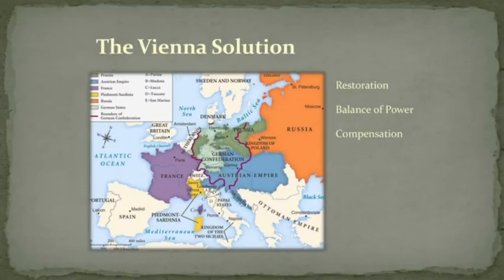Another major concern of the victorious powers. And you'll remember a lot of countries had expended a lot of treasure and life trying to defeat the French and Napoleon. England had fought France for nearly 26 years, with very little peace between the two. Russia had made huge sacrifices, as had Austria and Prussia. And these countries wanted to be rewarded for all the money and lives that they had lost.